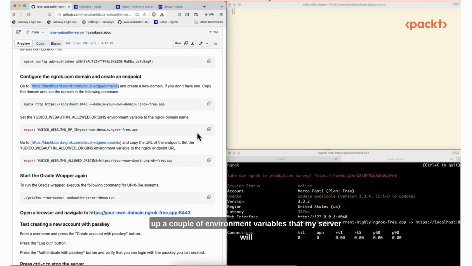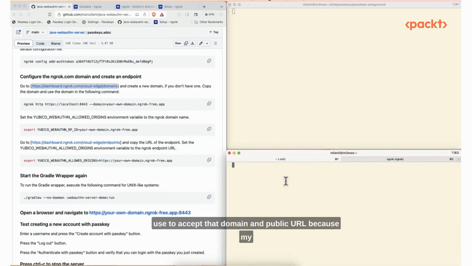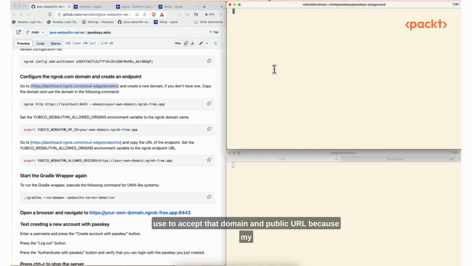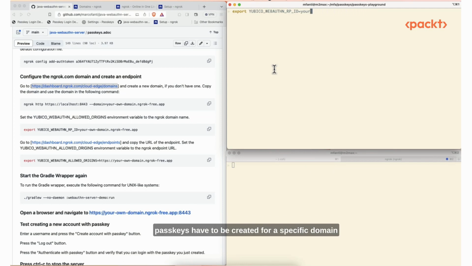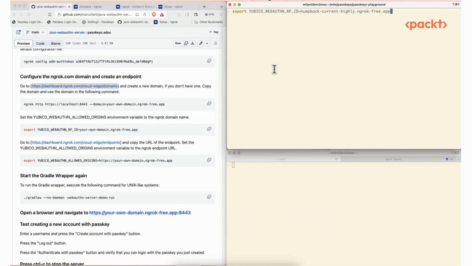I have to set up a couple of environment variables that my server will use to accept that domain and public URL, because my passkeys have to be created for a specific domain.